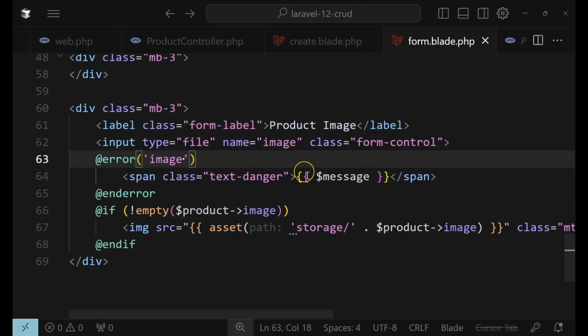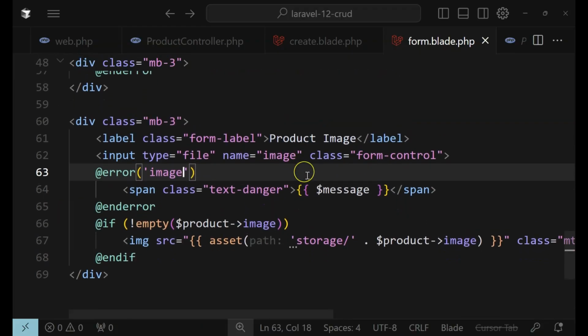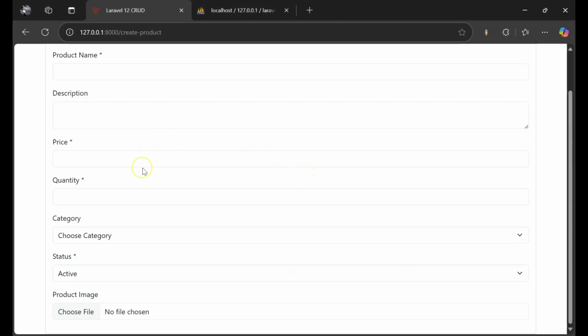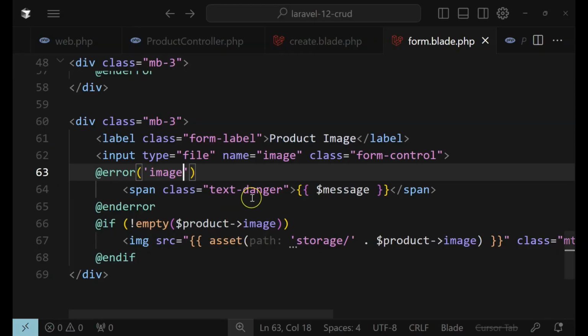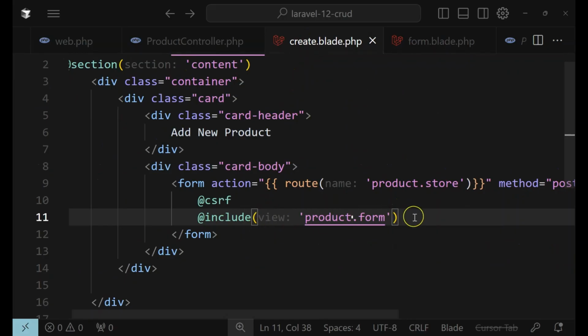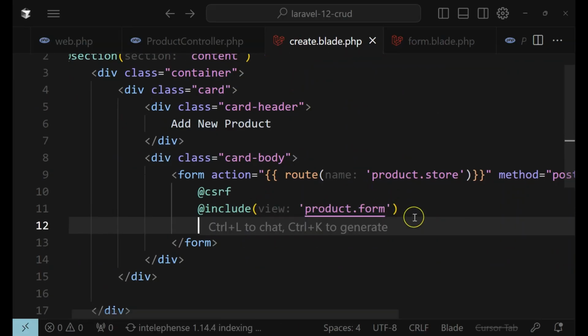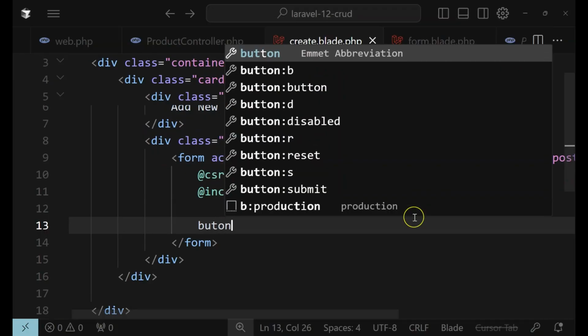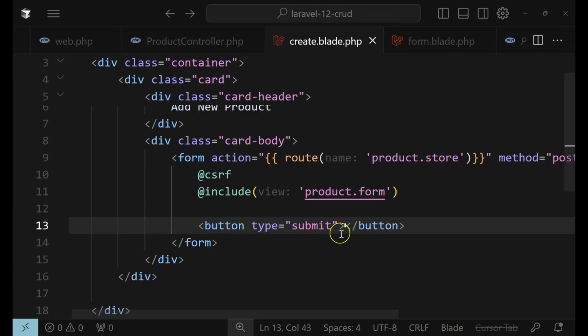Okay, so now after doing that, let's go back here and try to refresh, and we need to add the submit button in this form. So let's go back here, and below that we need to add the submit button. So let's say button and select the submit one, and then here we're going to say save.